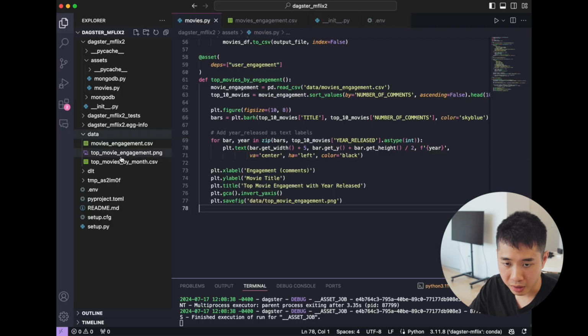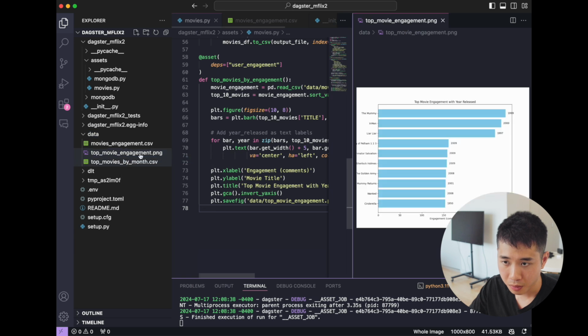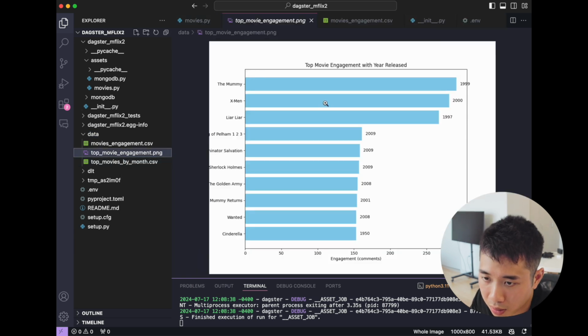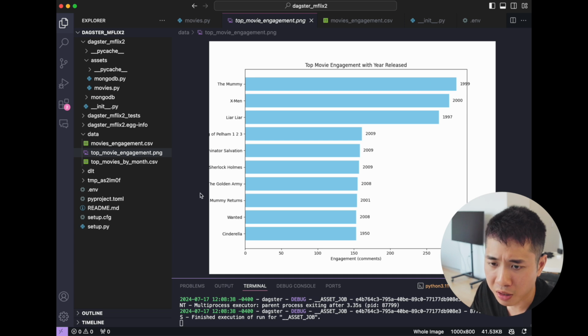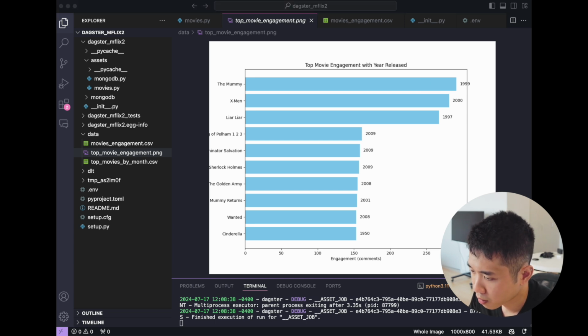If I go back to my data folder here, so this is the result, the top movies with engagement with the year released. So The Mummy has the highest engagement, X-Men, Liar Liar, what else? The Sherlock Holmes, The Mummy, these are pretty good movies, pretty classic movies. Maybe I'll go watch them later.